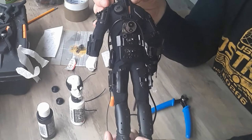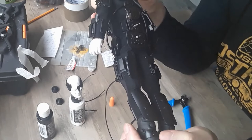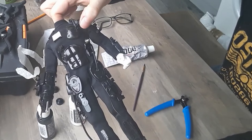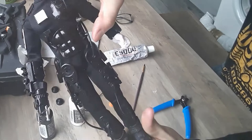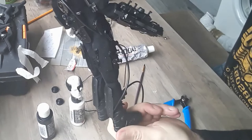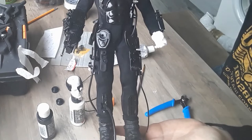I've drilled some holes in these pieces here for cables and stuff, if they'll fit. They may not fit now because they may be actually covered with glue, so who knows. But I've started putting cables in. So this one glued in that chest thing there, went over through that piece there. And I'm going to find somewhere to hide it. It doesn't fit in there, so I'll find somewhere else to put it, maybe down the shoulder. This one goes in the thigh piece, up over the back, right down the right leg, and basically into the boot, to be honest. I may do other things with it, glue it in place. I've done two small ones at the front, not sure where they're going yet.